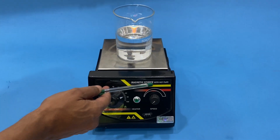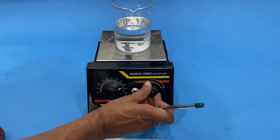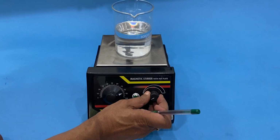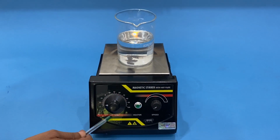This is a magnetic stirrer with hot plate. We have the speed control. Here we can change the speed higher or lower. Better to use the lowest so that the stirring keeps going. And this one is the energy regulator, which is for heating.